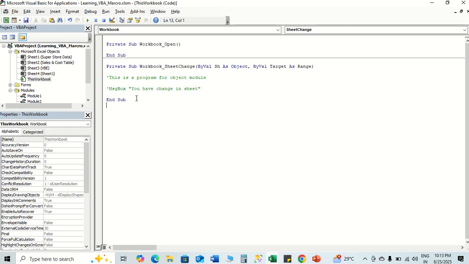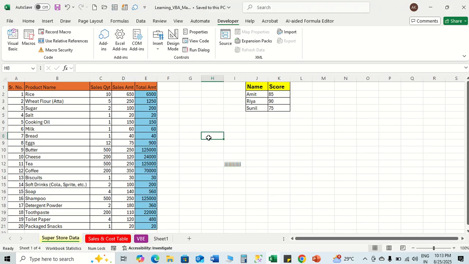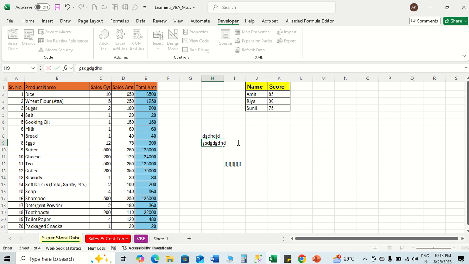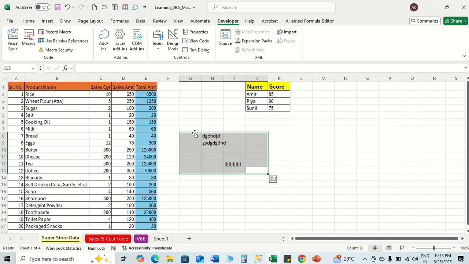It will not participate in the program, and we don't face any message like that. Just save it and close this. Now do any changes: no message, nothing. So that is called commenting of a program in VBA.